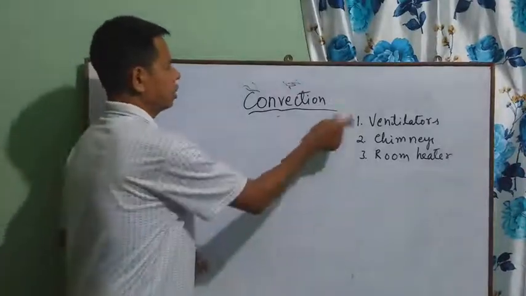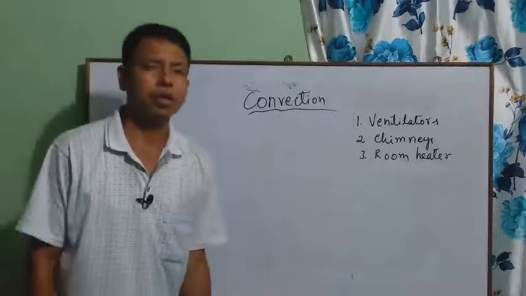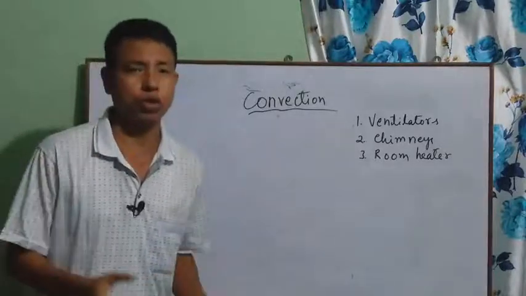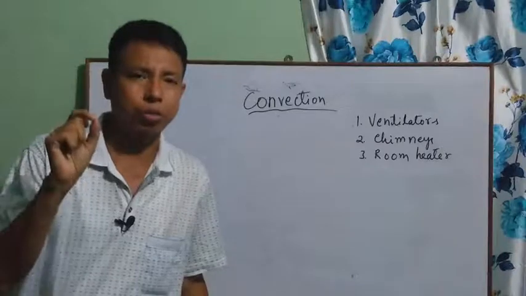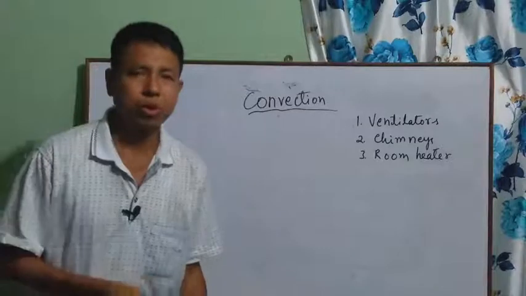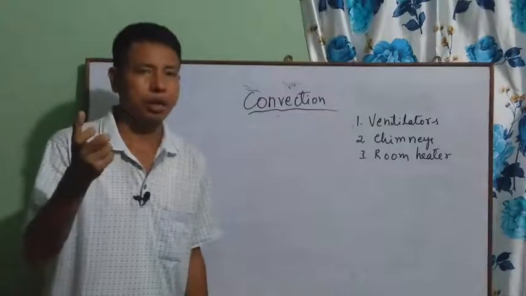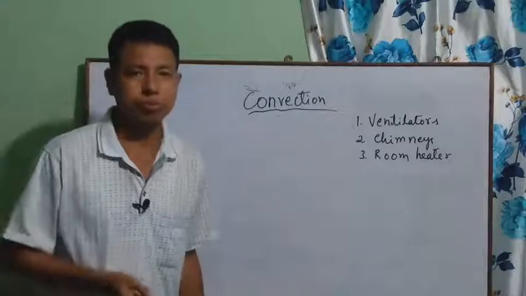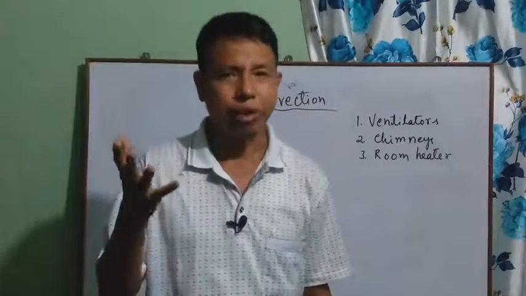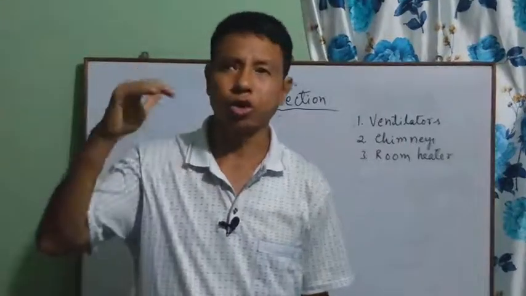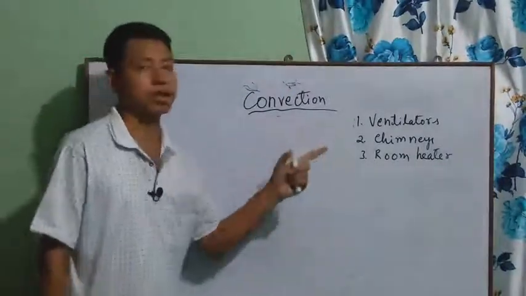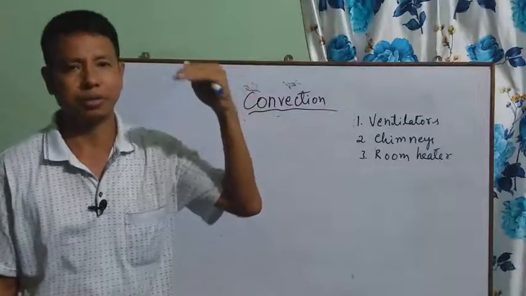Generally these ventilators are put near the ceiling. It is because when the room is heated, the particles of the air get heated and the movement of the particles becomes more. At the same time, when the particles are heated, they become lighter. So when a room is heated, the lighter air particles rise up and go away through the ventilator. It is because of this reason that ventilators are generally put just nearby the ceiling.